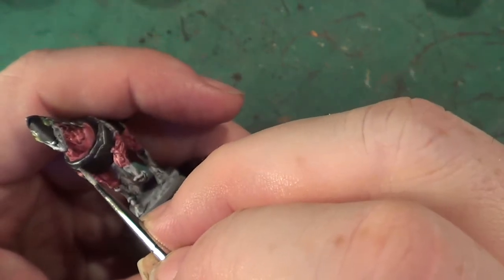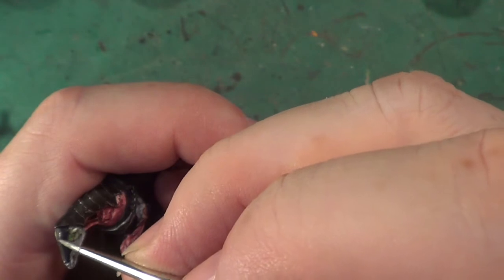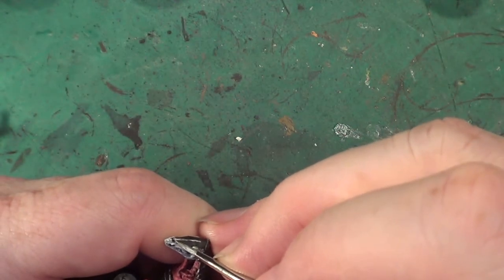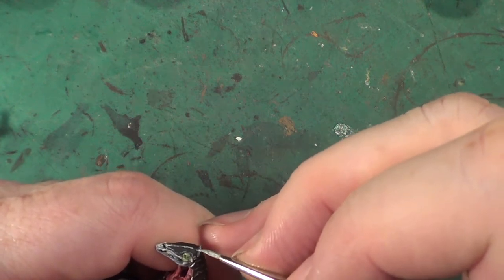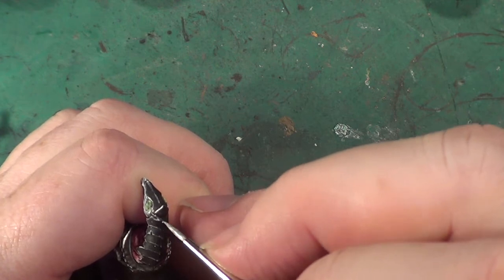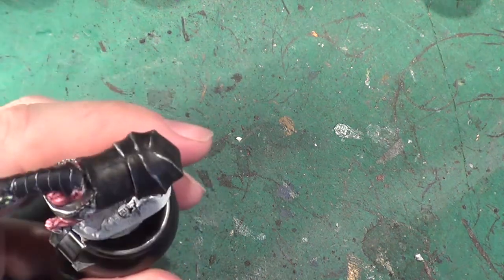I just want to make sure that there's the metal look over here, going down the front of this. Oh, haven't done this part. Thought I'd finished all that. Obviously not. There we are. So that is, for the most part, finished. It's just a case of touching up now on the black, which isn't a big deal.